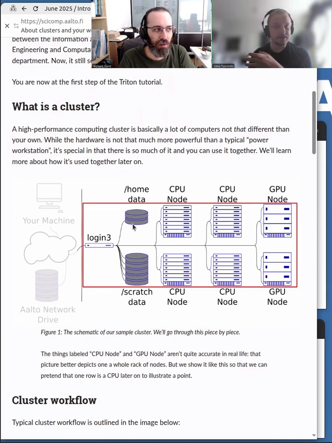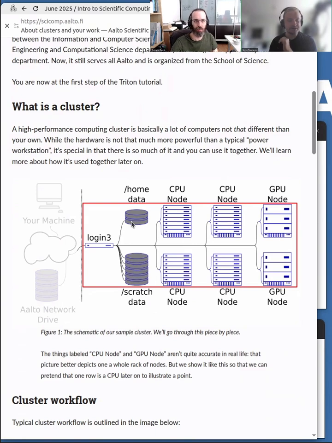In the case of Triton, we have two file systems. We have home for small scripts and maybe your logging information, and then we have scratch storage, which is the main work storage. Here is where you put all of your code and your data, and where your results are stored.